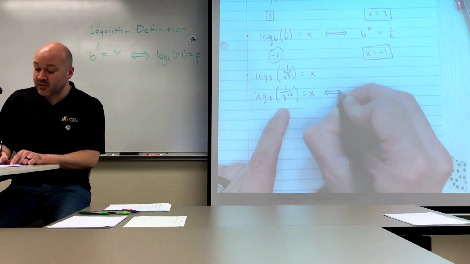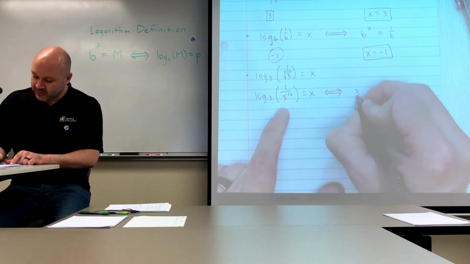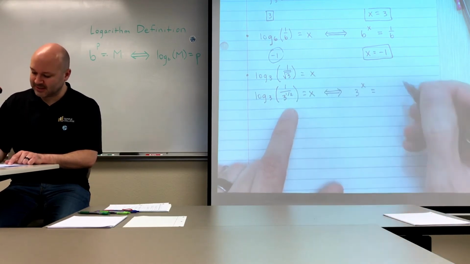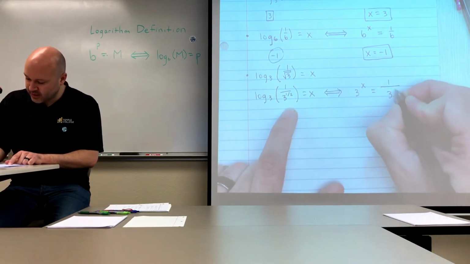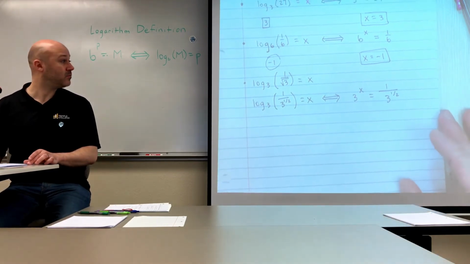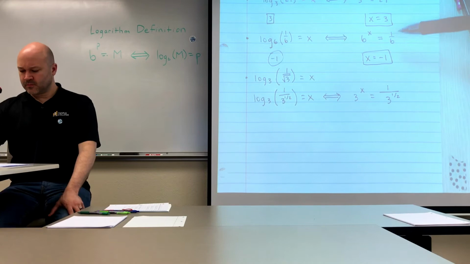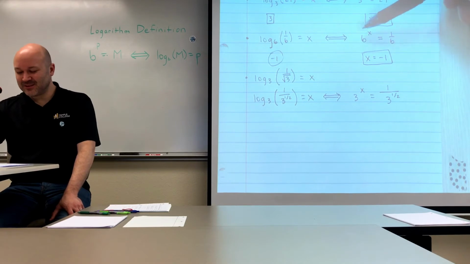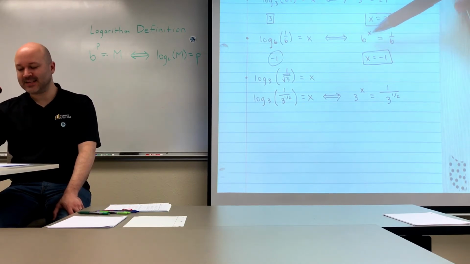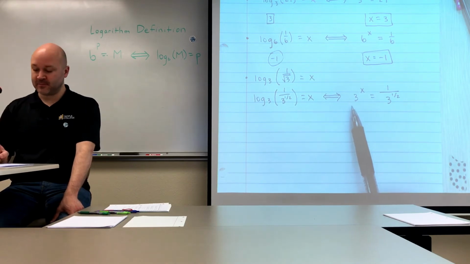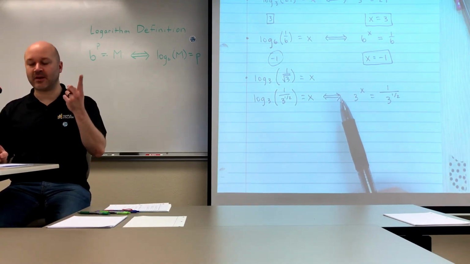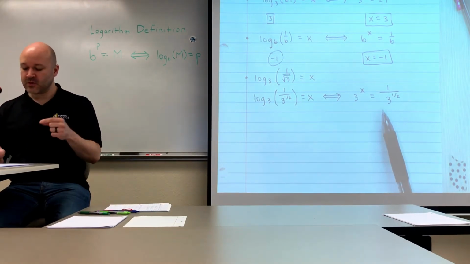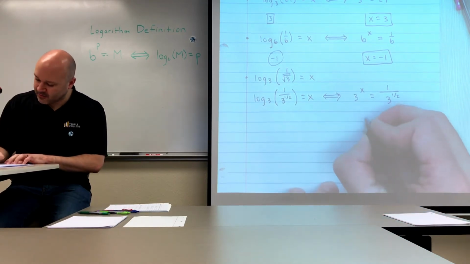Now I feel comfortable rewriting this in exponential form. 3 to the what power is going to give me that mess? 1 over 3 to the 1/2 power. Any ideas? We said earlier that the negative exponent will take the 6 and kick it down into the denominator. So that's happening again. 3 is definitely being raised to a negative number to kick it down below, but it's also being raised to a 1/2. So this is a negative 1/2 power.